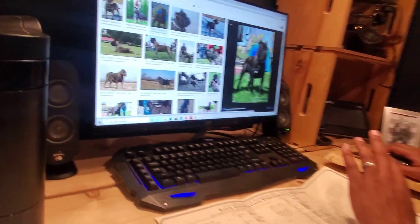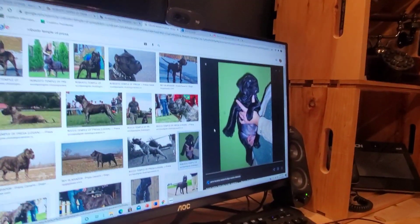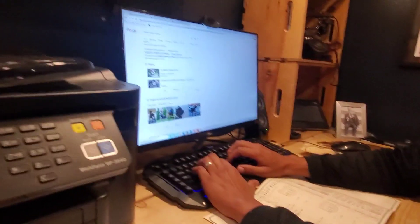I see a lot of Commander in there — with the coat, the thickness and all that stuff. I could see Commander maybe getting that thick because he's only eight months. Tough dog, tough dog. And here's a couple of champions. Let me look at this — that is him as a puppy. He looked like Commander when he was a puppy.